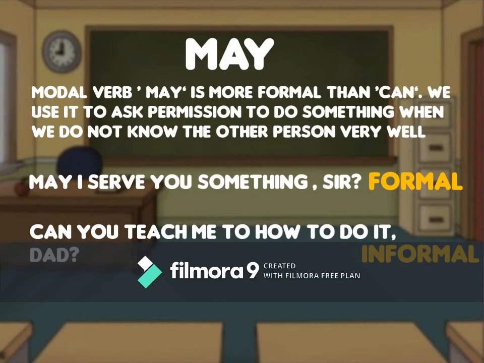Next, may. The modal verb may is more formal than can. We use it to ask permission to do something when we do not know the other person very well. For example, in a formal sentence, may I serve you something, sir? Meanwhile, in an informal sentence, can you teach me how to do it, Dad?